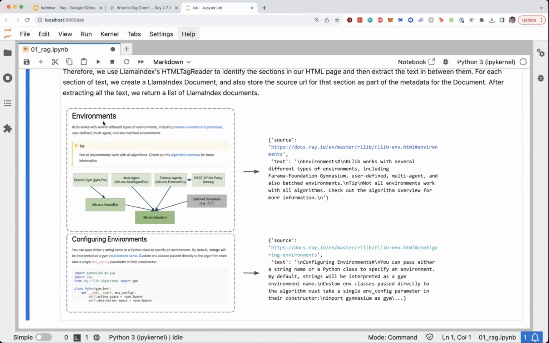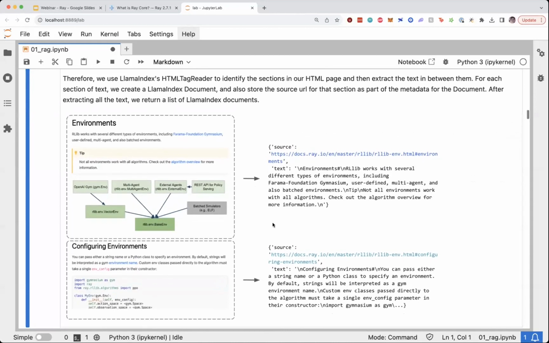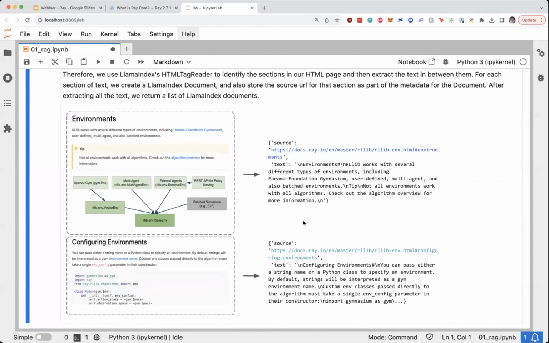For example, in this particular page, talking about the environment capabilities in RLlib, there are 2 high-level sections, the environment and configuring environments. Leveraging the HTML tag reader, we're able to extract these out as separate document objects in LlamaIndex and add relevant metadata so that we can very easily retrieve the relevant information at query time. Specifically, we're parsing out the text from the HTML tags, as well as adding the specific section anchor information into the source metadata.